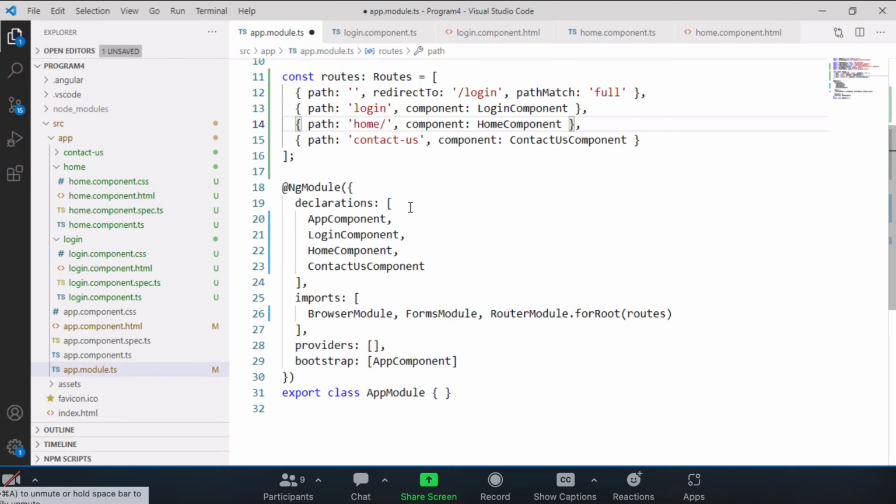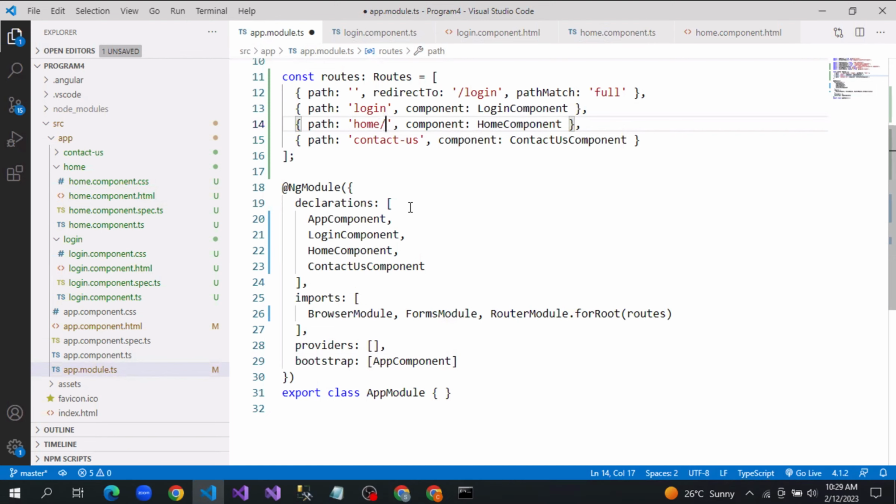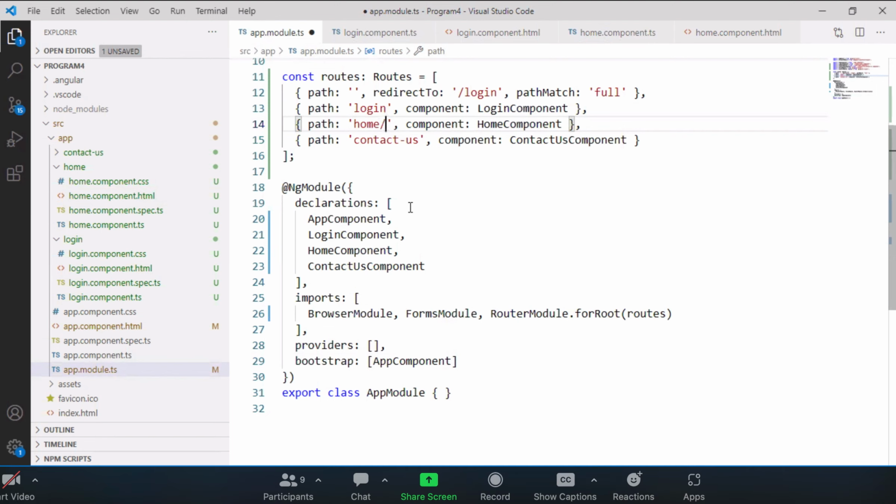And the next one, is it going to be a dynamic one or static one? What is a requirement? Home slash what needs to be passed? User ID. That user ID, is it static or dynamic, guys?